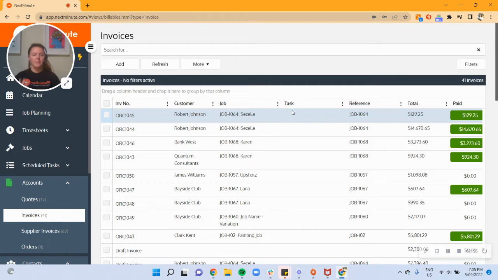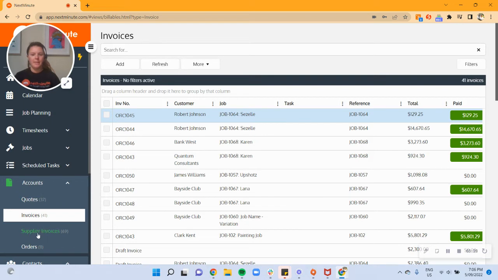Once that invoice has been reconciled within the accounting package, so if the payments come in and you've marked it as paid within the accounting package, NextMinute is able to sync the payments back through. And to do that, you just need to go to More and then sync your transactions, which will be the first option on this list. Once that's done, you'll be able to then see these payments update. I only just did my sync about 5 minutes ago, so it's already up to date and all the payments have pulled through, and these have all come from my Xero demo file.